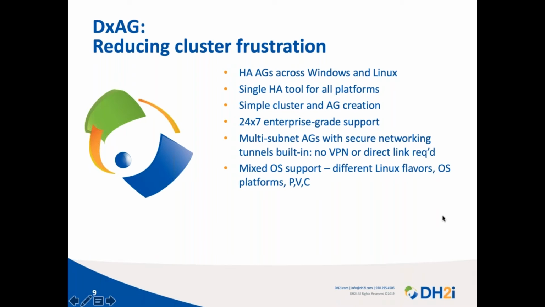Okay, so you can do mixed operating systems. You can even do different Linux flavors. So I just showed you one that happened to be Red Hat, but we can also do this on Red Hat derivatives like CentOS, as well as with Ubuntu 16 or 18. So that gives you a lot of flexibility, and they can be all mixed together. Could be some physical bare metal machines. You could run this on some virtualization machines, as well as in the cloud.